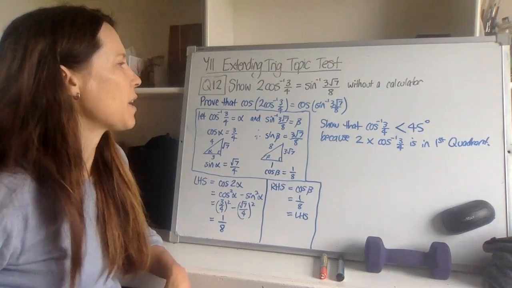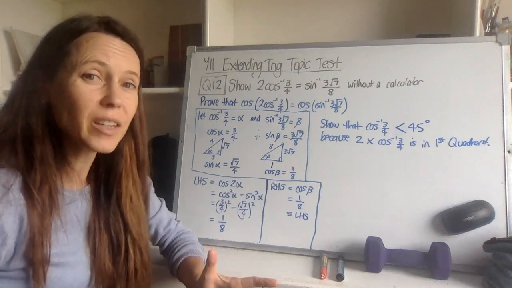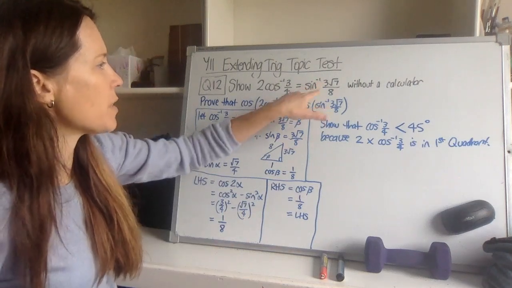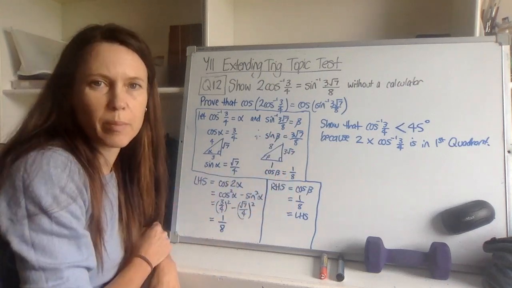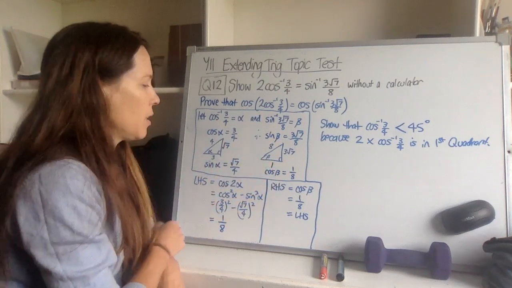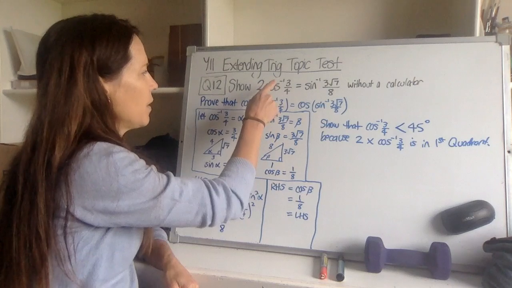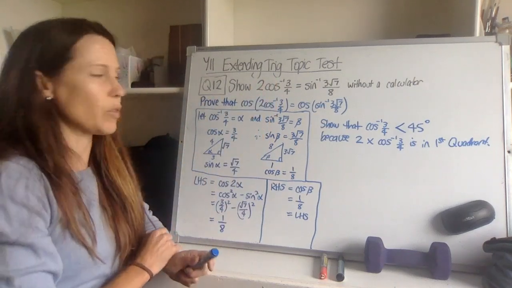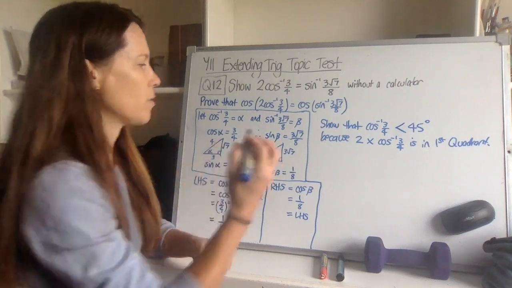Now, if you're thinking about the fact that the sine of this angle would still be positive if it was in the second quadrant, don't forget that we've named this angle beta and then we've come up with the cos of it as being a positive number. So our proof is leading towards the fact that for this to work, beta has to be in the first quadrant. And that means that alpha has to be less than 45 degrees. Okay, so what do we know about the cos of something being 45 degrees? Write down what you know.